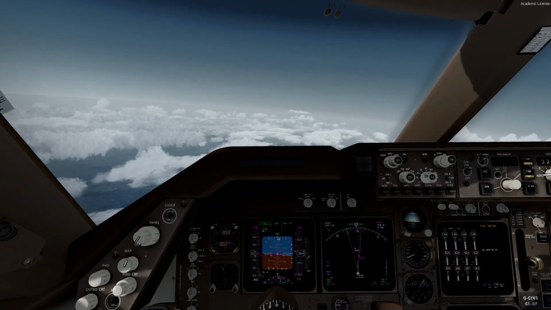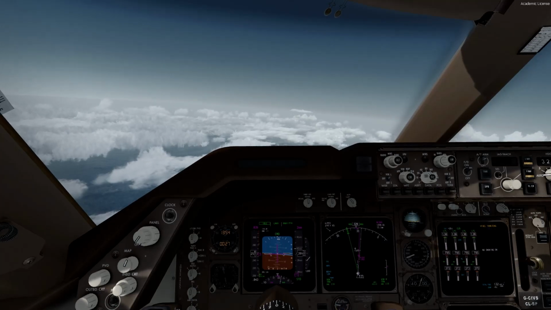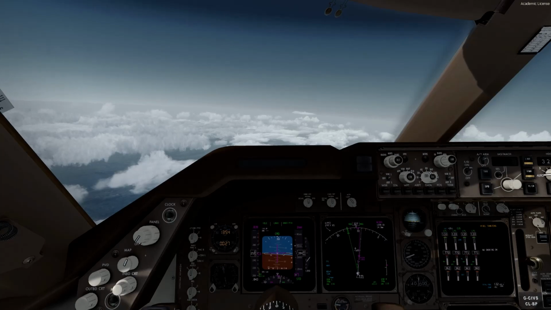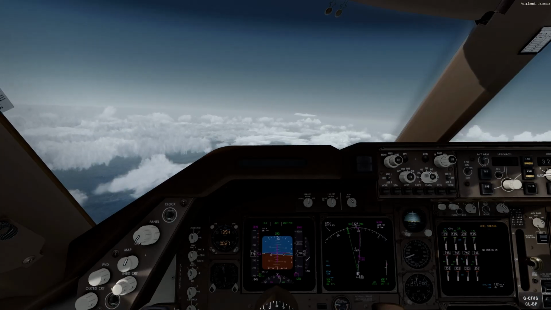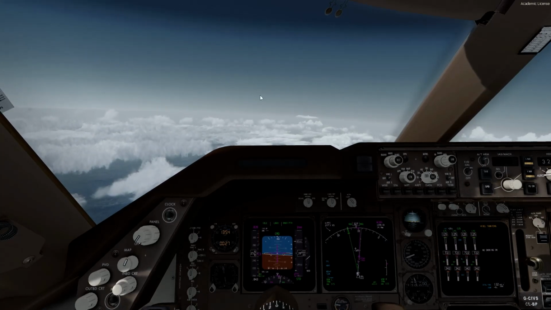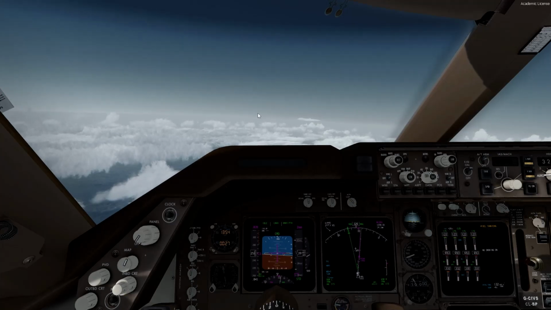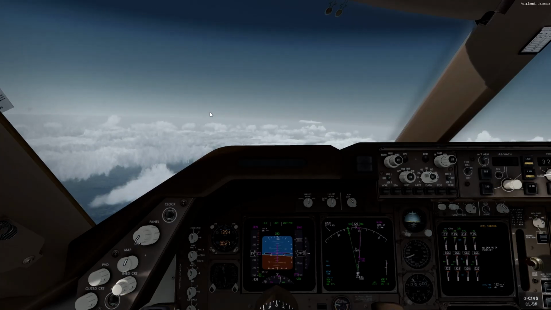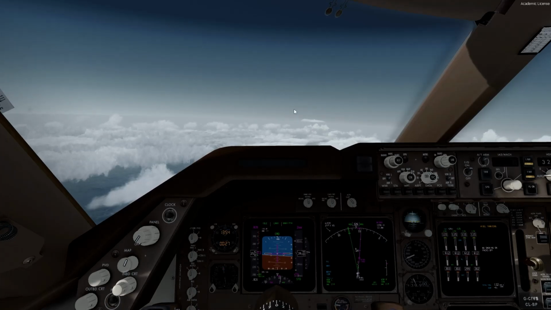Visibility appears to be fine at Prestwick though. The visibility is 9999, so we can see for 9,999 meters plus, so good visibility there.